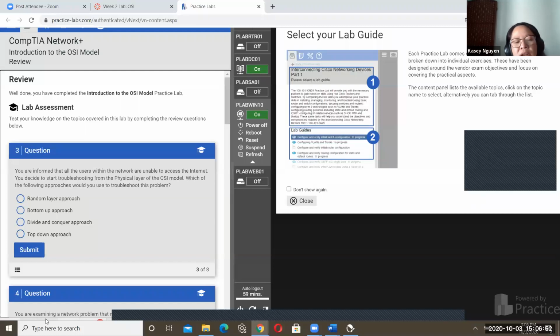And then the last part is just the lab assessment. So do your best in answering the question, click submit for each one, and then click done when you're done. Okay. So that gives you a little bit of preview on what would be in the lab. It's pretty simple.